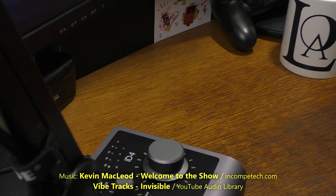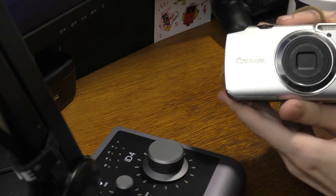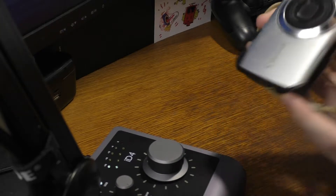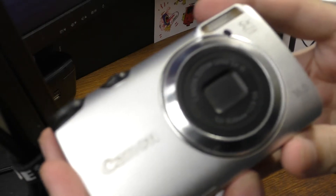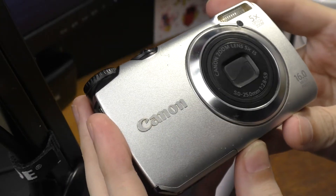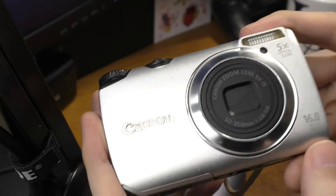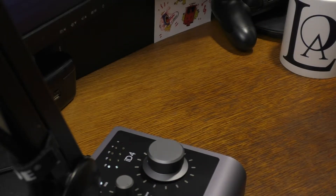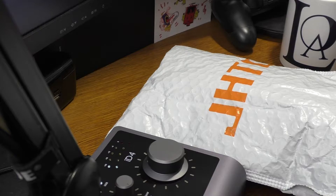Hello and welcome to another episode of Avarian Mail. I am last of Avarian and the story goes that once upon a time I had this exactly cheap Canon camera. Since it's basically around 10 years old at this point, the battery has died. This is the PowerShot A3300 IS — here's a close-up. It has multiple times optical zoom and I want to try to revive it. This is the point when Aliexpress comes to the rescue.